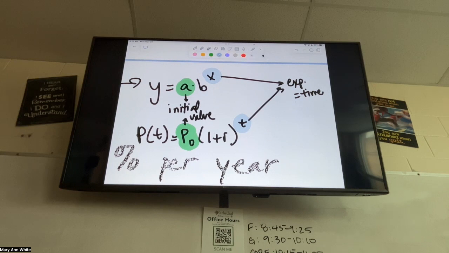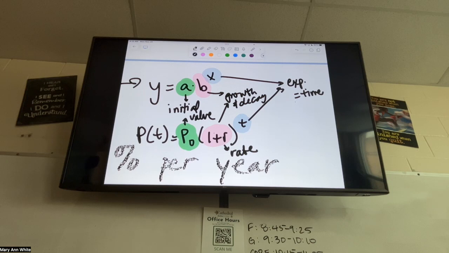And that last piece that I skipped over, but I want to talk about now, is that b is the same thing as 1 plus r, and that is your growth or decay. The r is your rate. And so as we just talked about a minute ago, b is your growth and decay. So we're going to do 1 plus the rate or 1 minus the rate, depending on what the rate is, and that will tell us our growth and decay. So even though these formulas look really different, they're basically telling us the same thing.